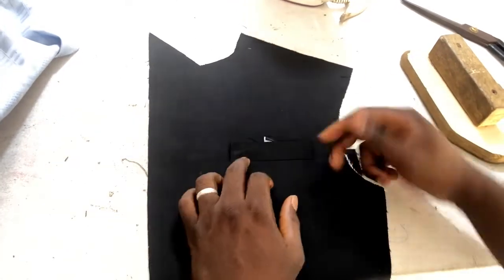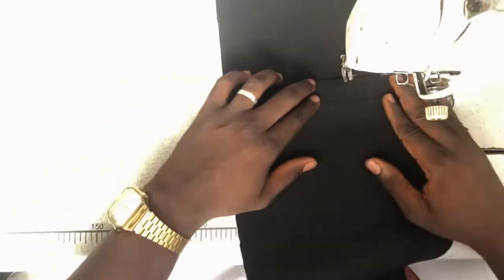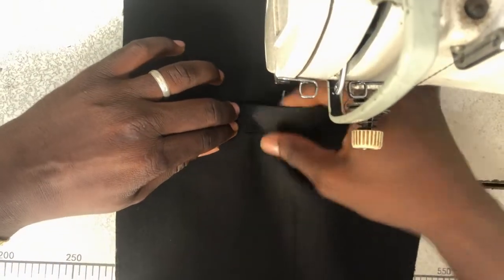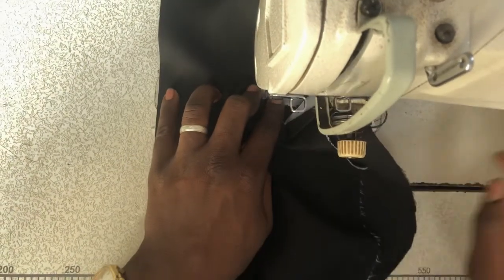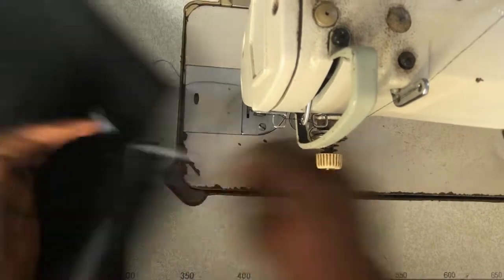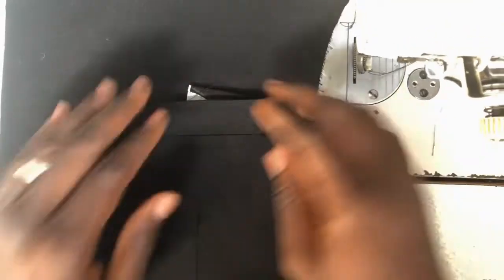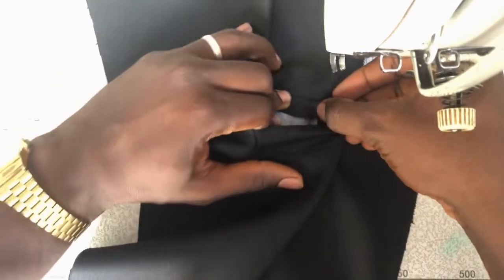You can see this is how to make the pocket. The next thing is to go to the machine and sew through it. I'm going to sew here but not at the top — from inside. I'll press here at this end, raise this place, press the inside, then open it and sew through the inside gently. The same thing I'll do to this other place — press it, open it, press through the inside, then open here and sew through inside.